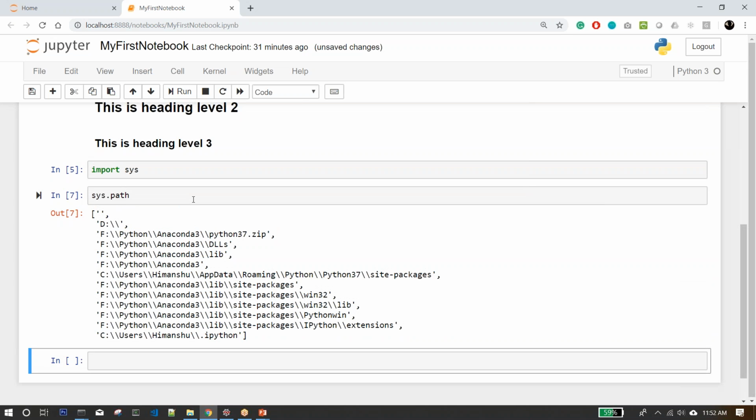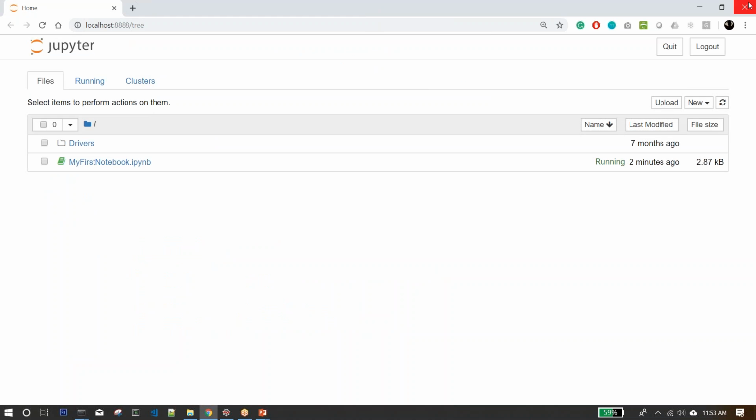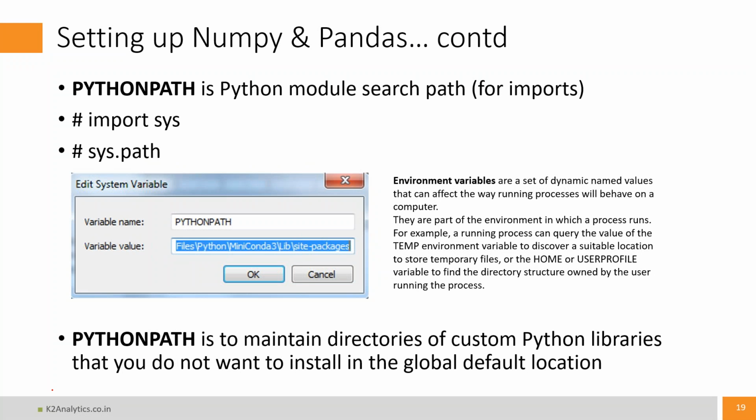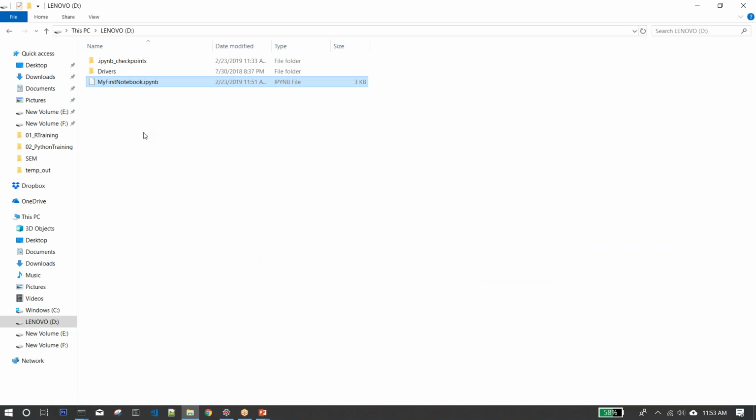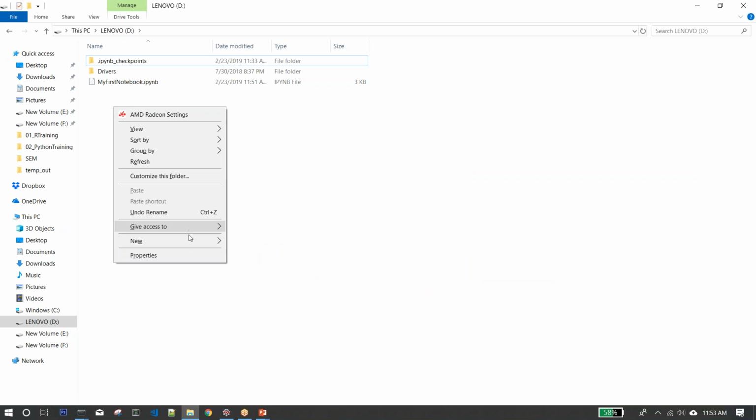I'll have to close this environment of Jupyter notebook and restart it. So let me close it, leave. I'll have to fully close it, done. And because I gave the path D K2 analytics, I have to ensure that there is a folder K2 analytics here.